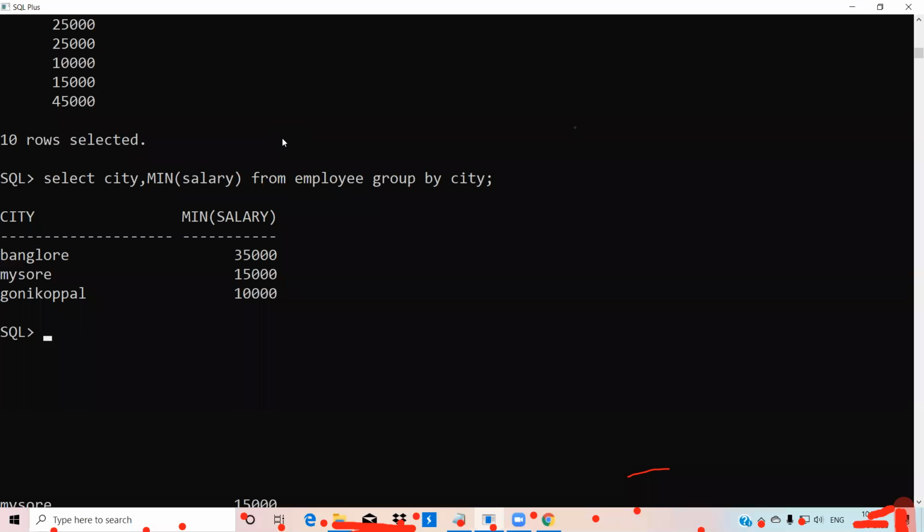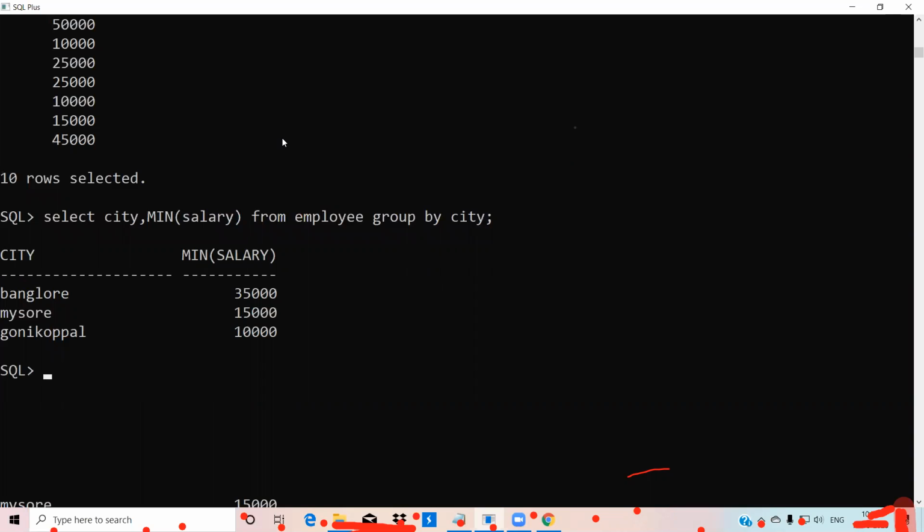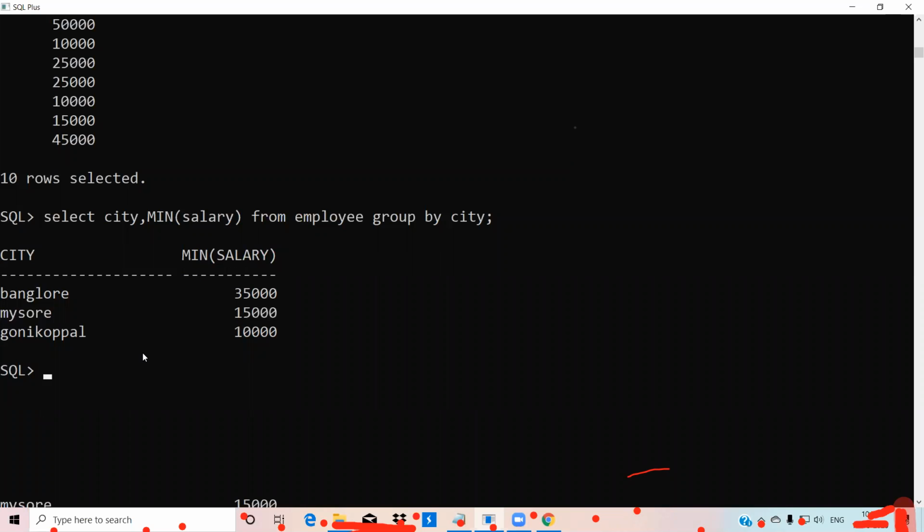But you should see here that this eradicated the duplication, right? Why? Because we have multiple cities, but it is only showing the person who is taking the minimum salary in your database. This is how a group by clause works. Understood?